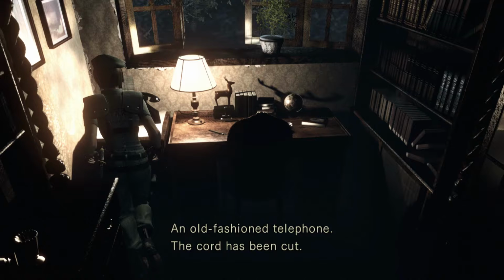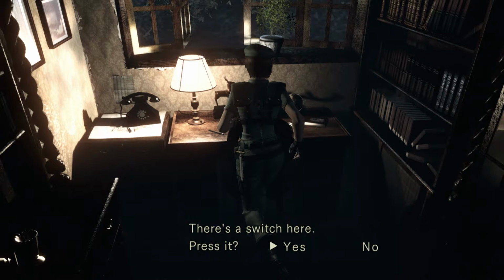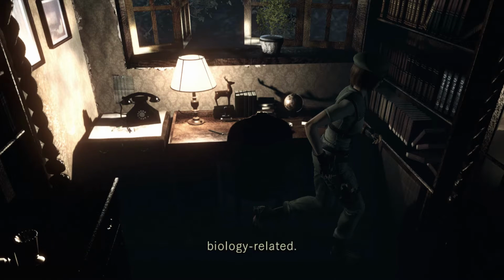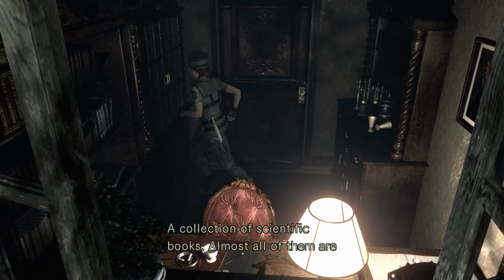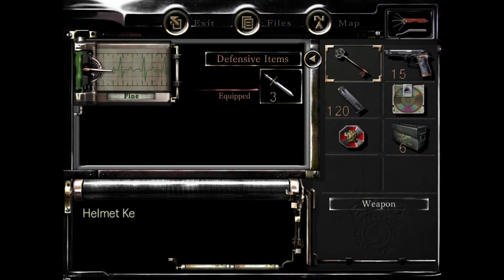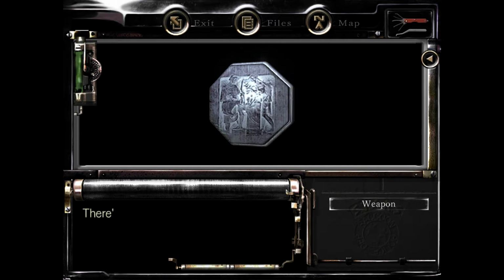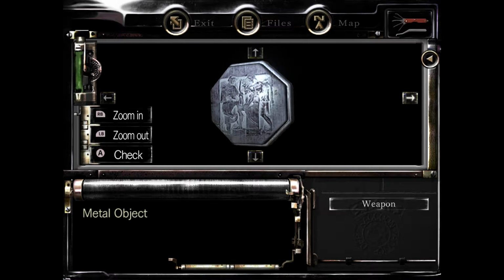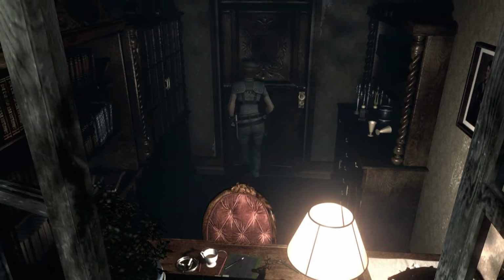An old-fashioned telephone. The cord has been cut. The contents are still intact. Maybe no one's been in here. That's a switch for the light again. It is a collection of scientific books. Almost all of them are biology related. Once again, even in the clear glass case here. And we clean this place out too. So it's good that we have this metal object. It's an object made from alloy. There's an emblem engraving. Nothing unusual, but that does look pretty cool. Can't really make it out super clearly, but still looks neat. Aesthetically.